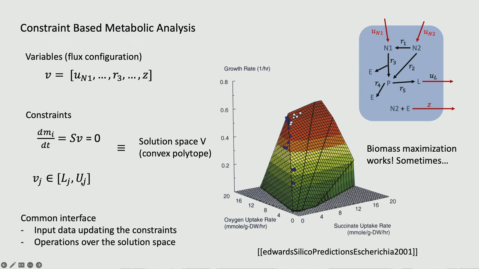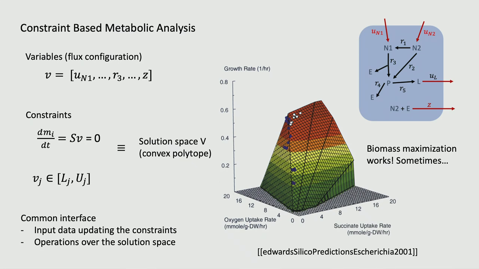OK. Just for illustration, you can simulate an irreversible reaction by setting one of these two bounds to zero and the other to an infinite value, that in numerical terms is just a very large number. This way, we can introduce this thermodynamic data into the system. The second kind of information is less, we say, objective in some sense, that we can put into the model. It is establishing or defining an operation over this space. This is the case of FBA with the maximization of the biomass, the objective function.